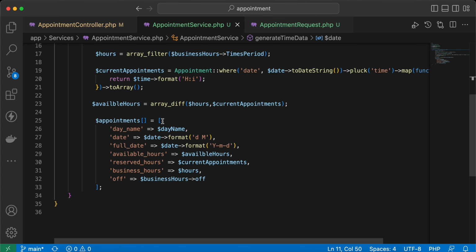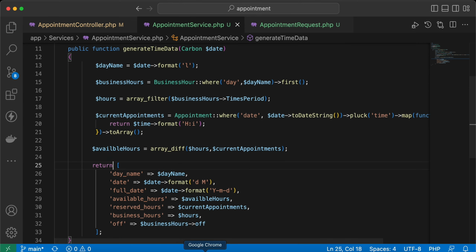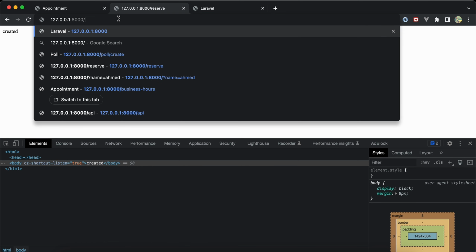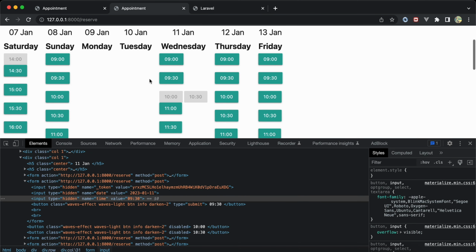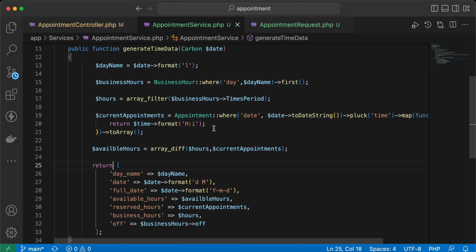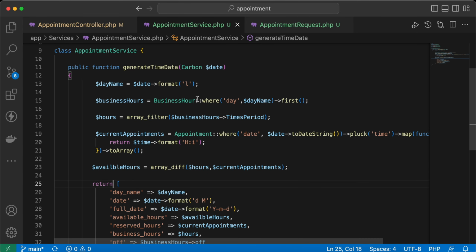Back again, and instead of that I will return this array directly. So let's test the code, reserve, and it works fine. So I cleaned my controller by creating this class for generating this method.